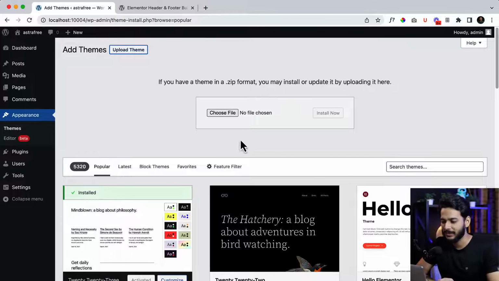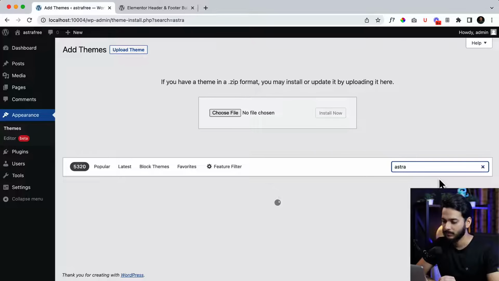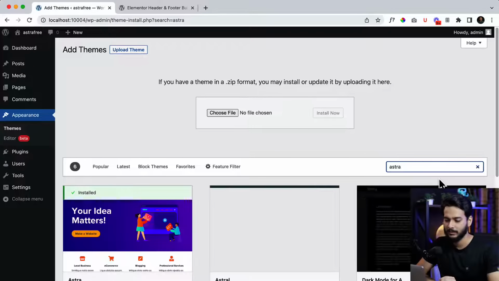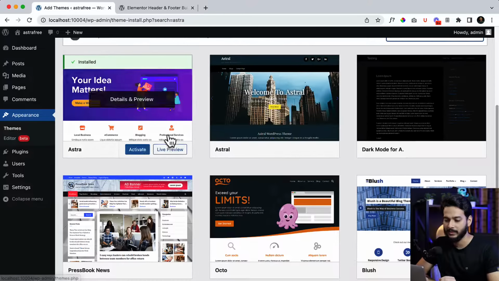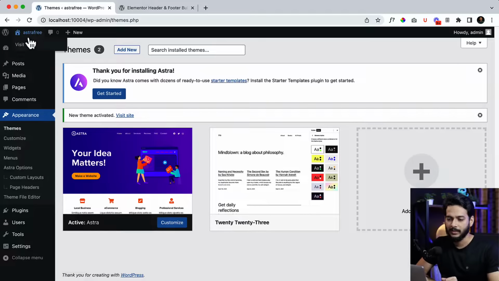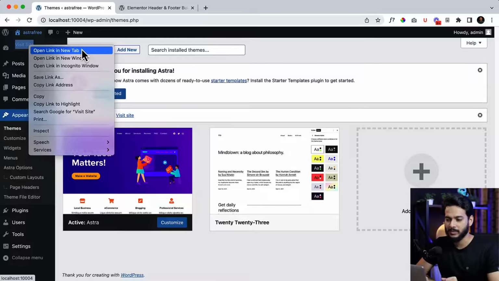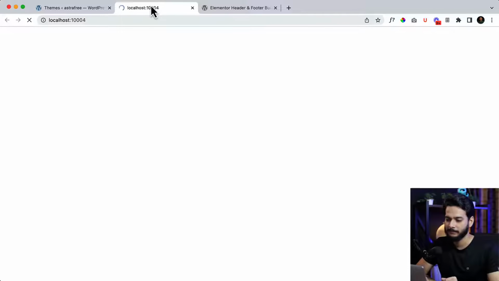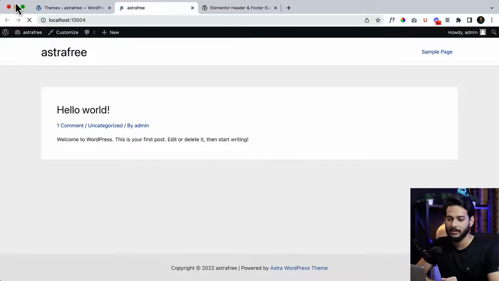So first of all, I'm going to install the Astra theme from here. So I have already installed. Let's click activate. And now if I just take a look at the website, it's a blank website.